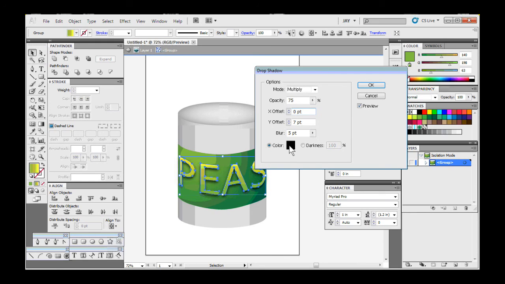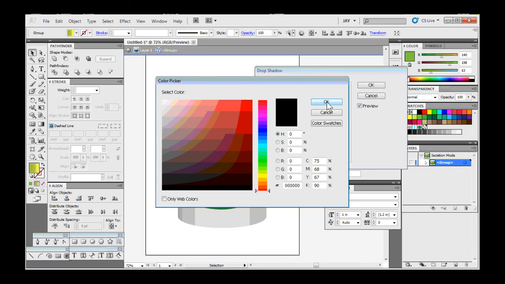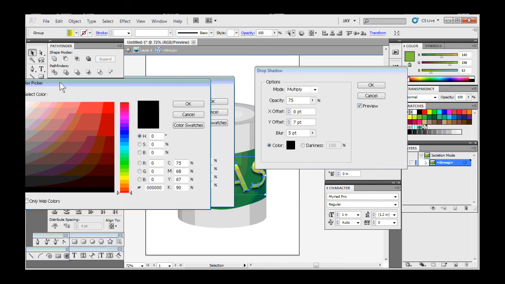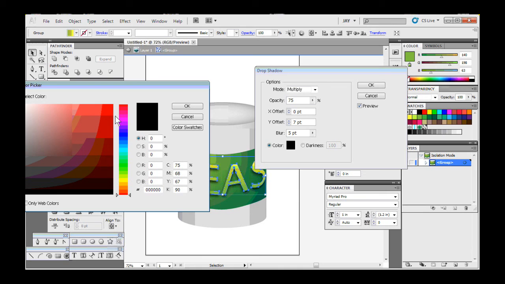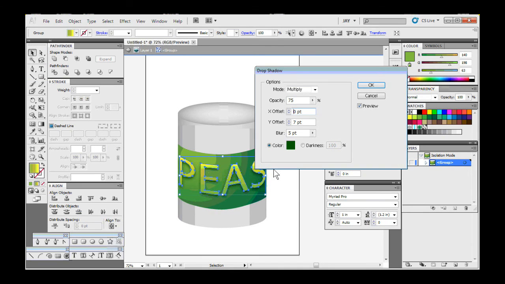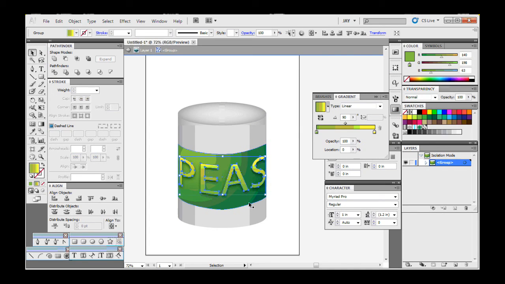You know, let's try and change the color a little bit, from a black to a dark green, I think. So that doesn't let you see it in real time, but luckily I looked out and that looks alright as is. So we hit OK, and it's all done then.